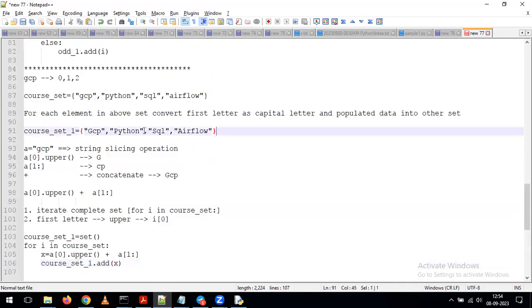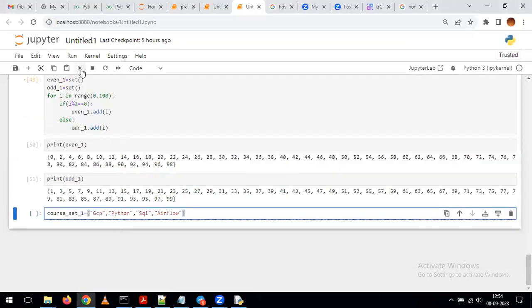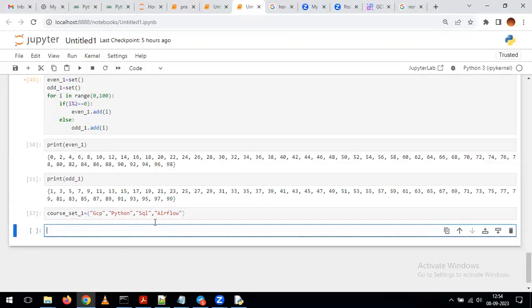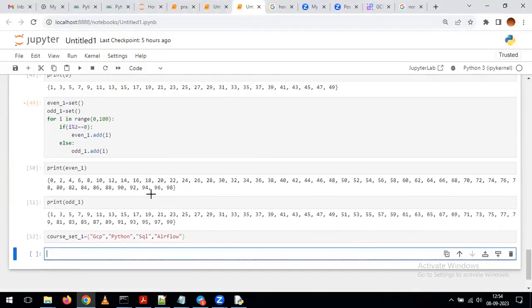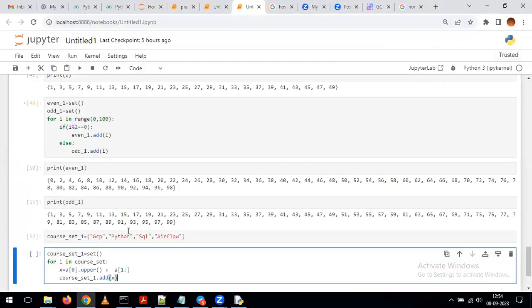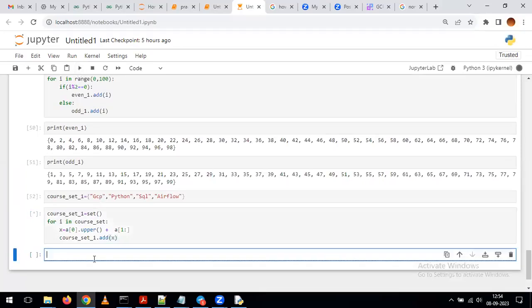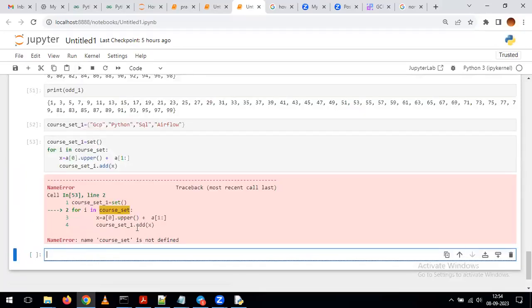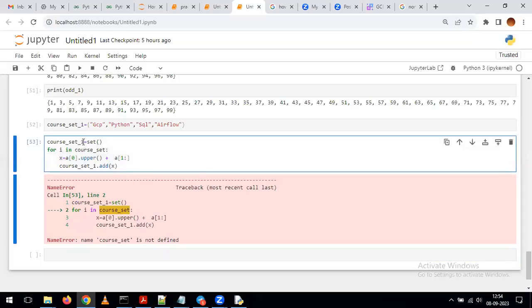Let's try to run the same thing in the notebook. So this is the first step, and second step. My mistake. Here, for i in set, no, it's not here.